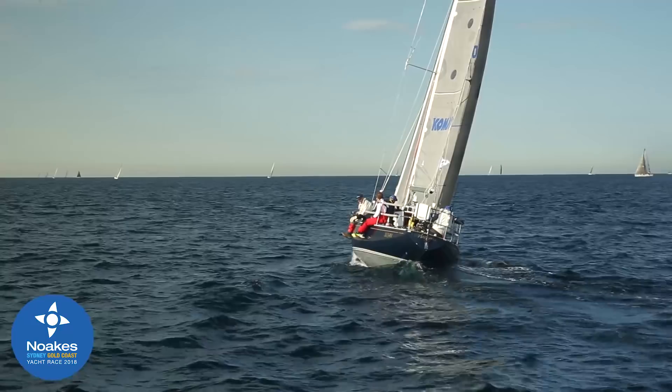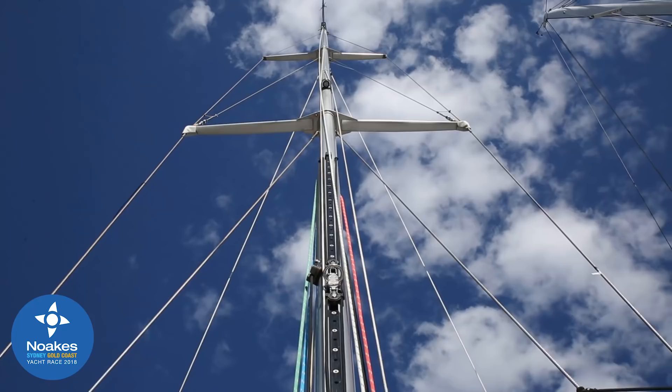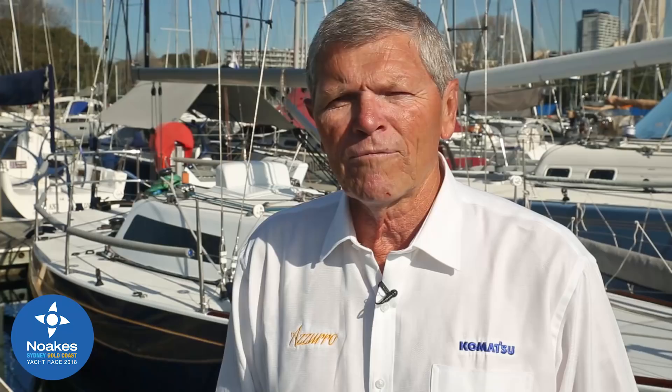It was previously owned by the White family down in Victoria, Sandringham Yacht Club. He was an ex-Commodore, and it was called Shenandoah II in those days, and it won just about everything down there. So that was sort of what I was looking for — an older boat that I could restore that had to be safe, but I still needed to make it quicker to get my goal of winning the Hobart, which back in 2014 I used to tell people and they'd have a good laugh, whereas people don't tend to laugh so much anymore because they still think we've got a good chance.